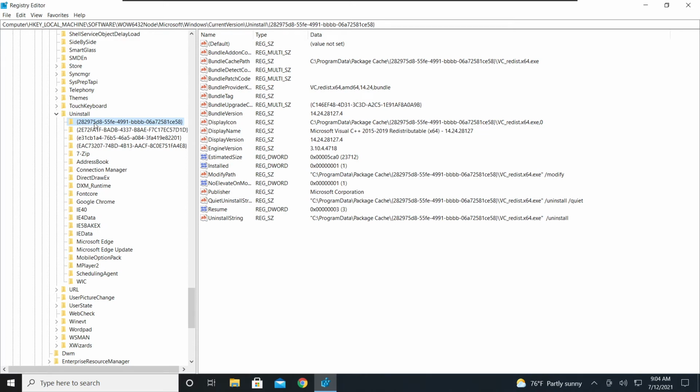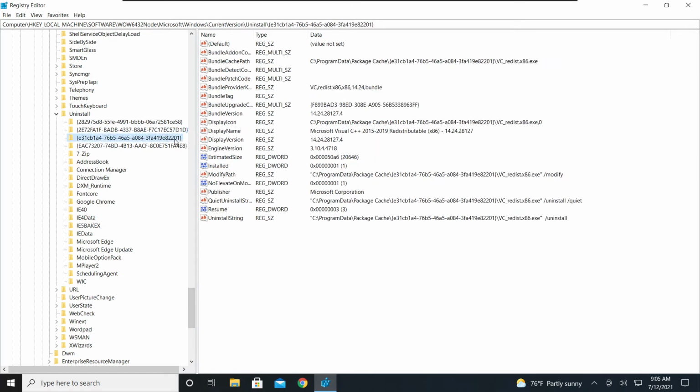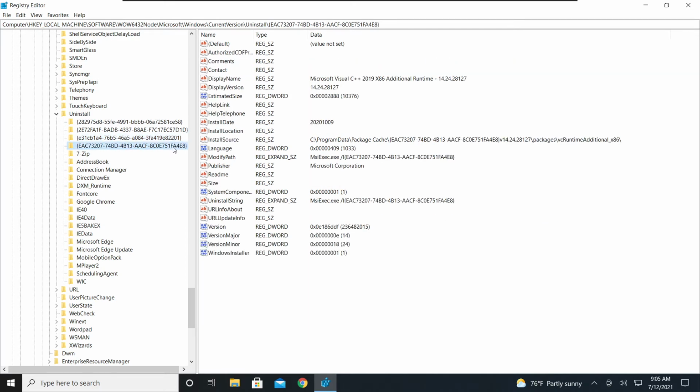So this GUID associates with, for example, Microsoft Visual C++ 2015 redistributable. This one is for the Microsoft Visual C++ minimum runtime. This one is the same thing, just another version there.